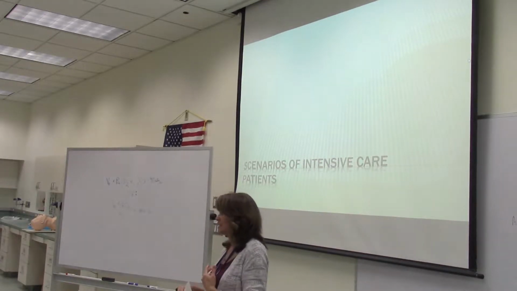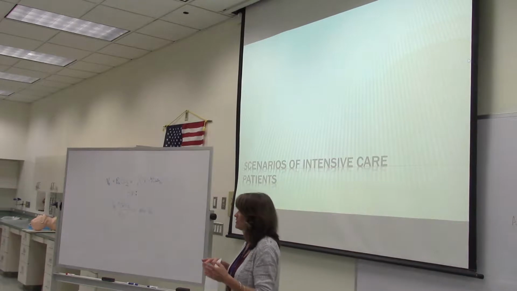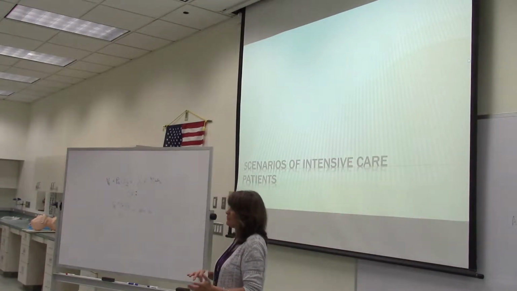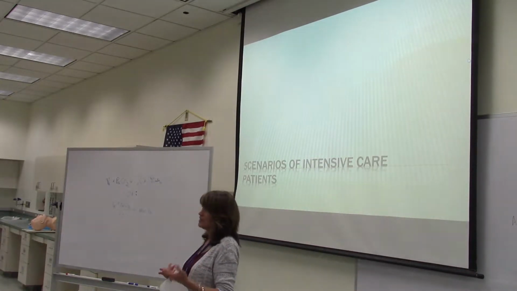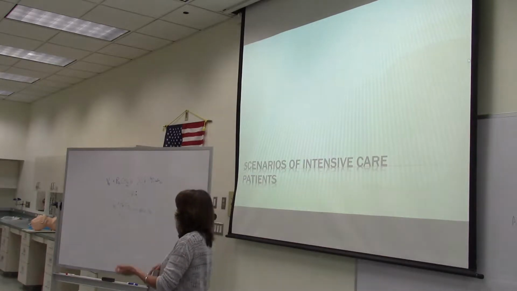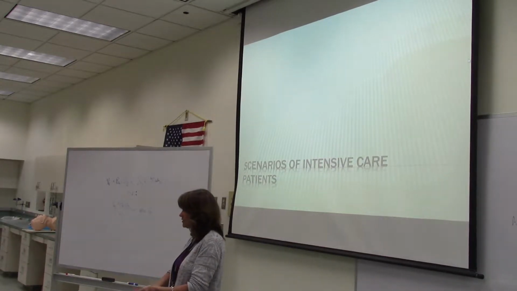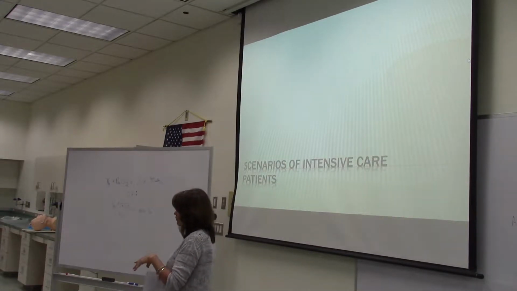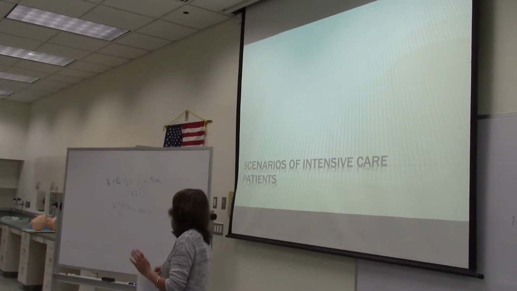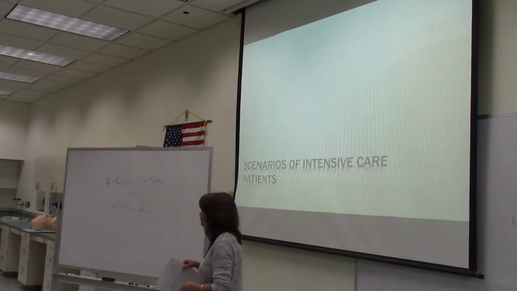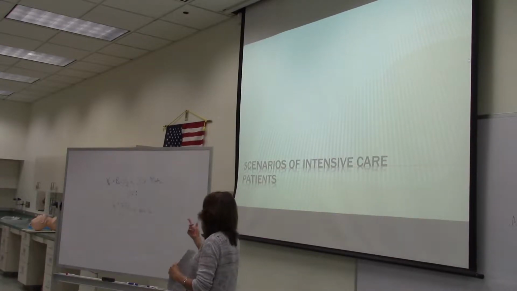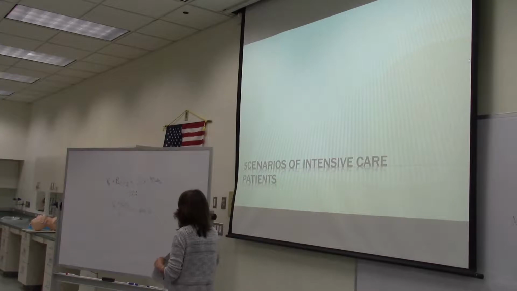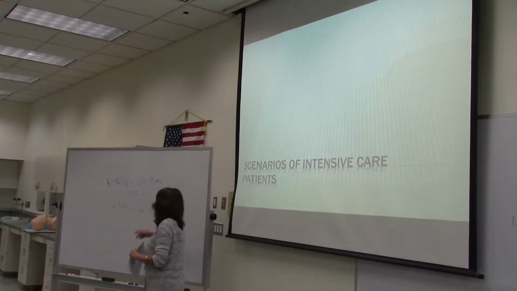When you're trying to predict the minute volume to give you a good CO2 in your blood gas, there's a formula that you can use. In order to use the formula, you need to know the patient's current minute ventilation and the CO2 from the blood gas. You multiply those two numbers and divide by 40. It's usually 40 is the CO2 that you want on your blood gas, so that's why you divide it by 40. And then you'll come up with a new minute ventilation.